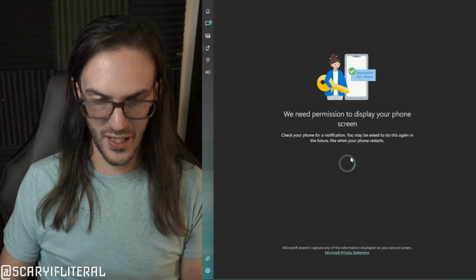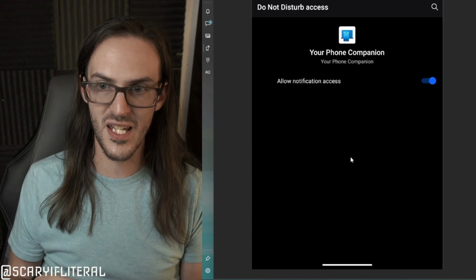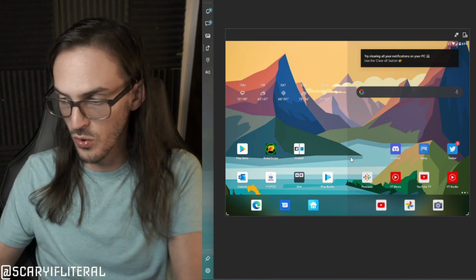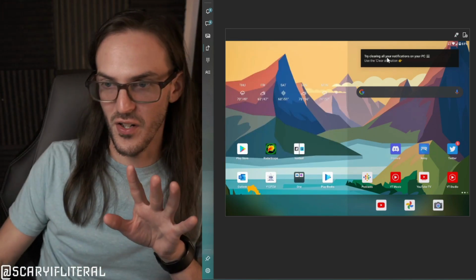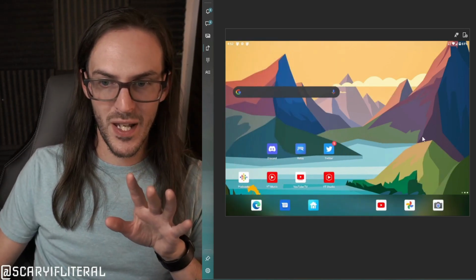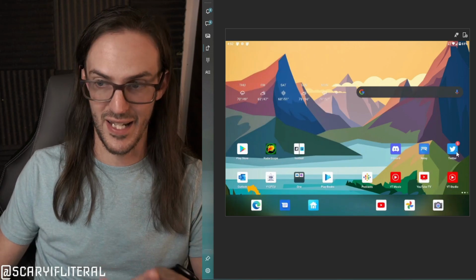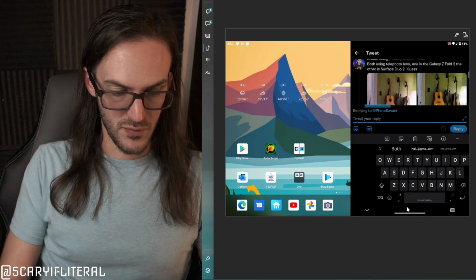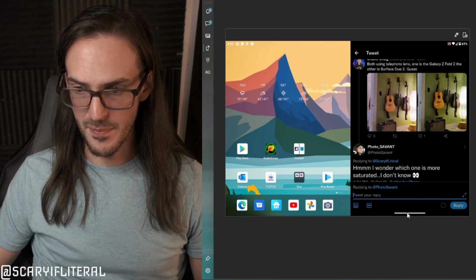Let's click get started, and then on your phone, you're gonna hit start now, and then at that point you're going to be able to see your phone's screen there on the Your Phone app. And what's cooler than that, you're not just seeing the phone screen, in fact you're actually able to interact with it with your mouse and keyboard. You can actually just use it like this. So if I see a tweet that I want to respond to, I can come in here and I can start typing a bunch of random nonsense because I didn't type that well.